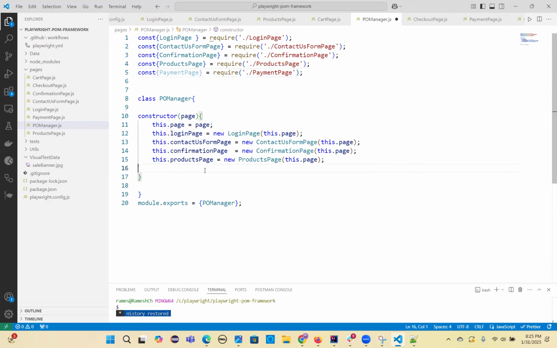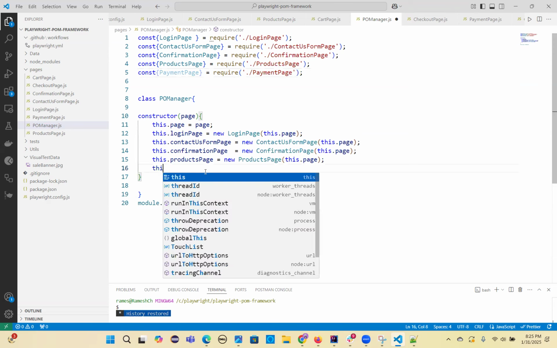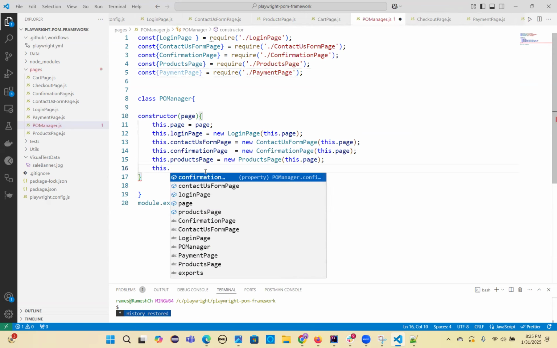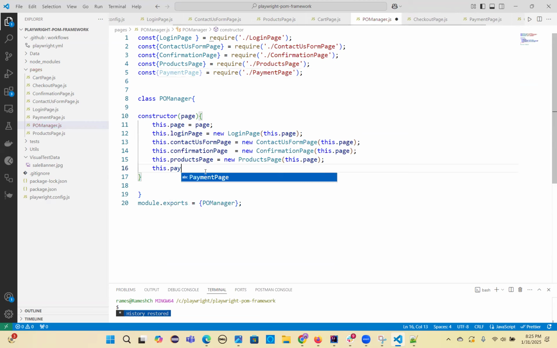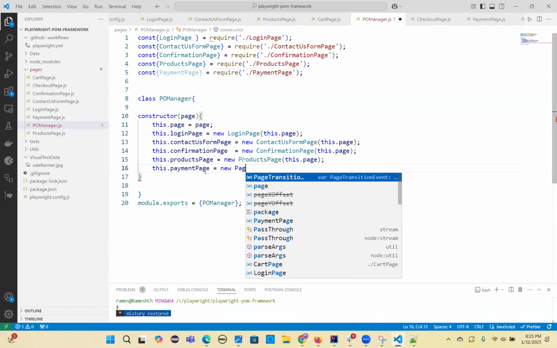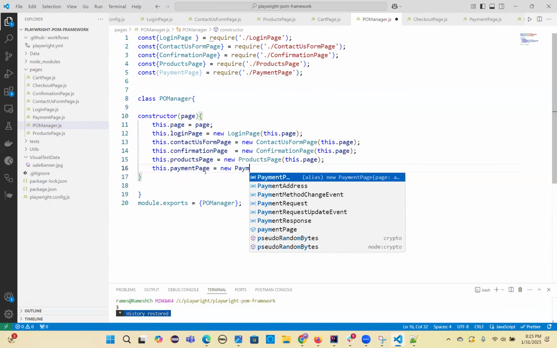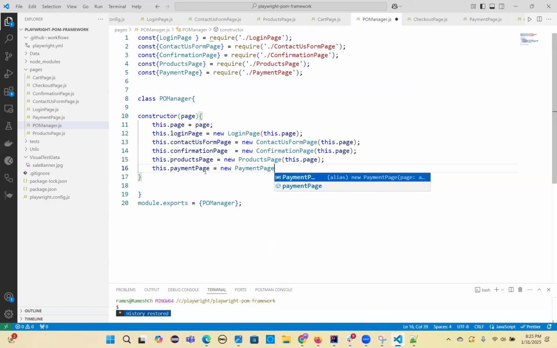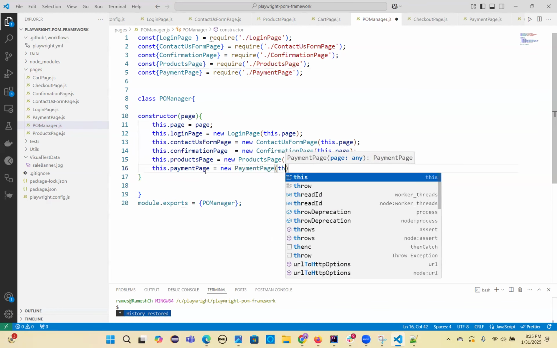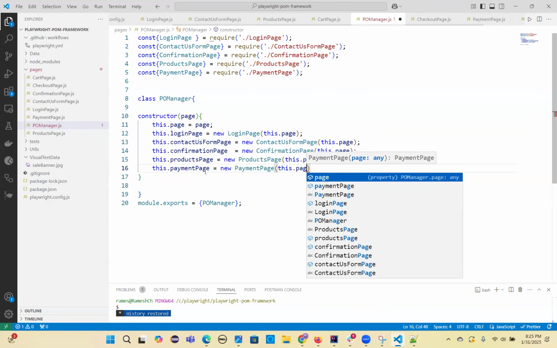Next, create that also here. this.payment is equal to new Payment, this.page.